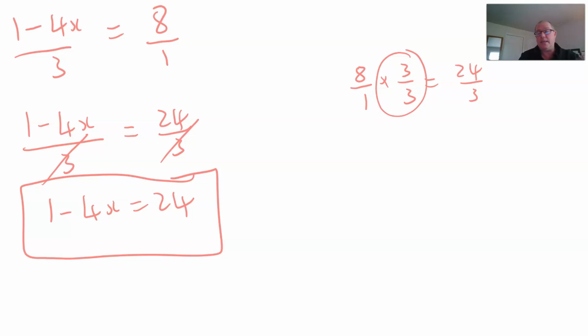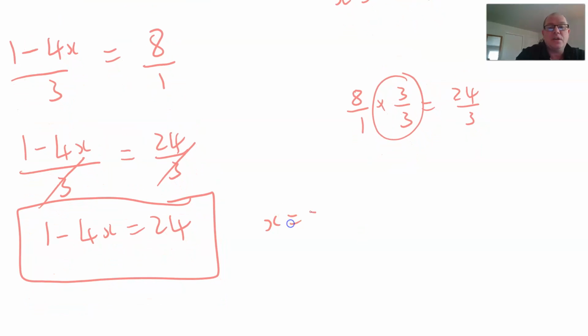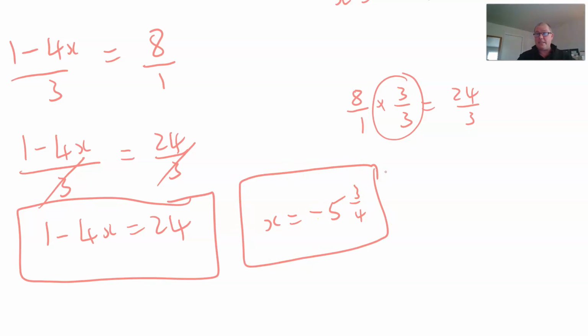Now what I'd recommend is you choose which way you'd like, have a go at it, check you can get the correct answer, which is of course minus 5 3/4. So have a go at it now on your own. And remember, practice makes perfect. Or as other cultures like to say, repetition is the mother of learning.